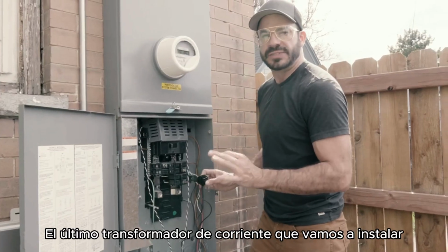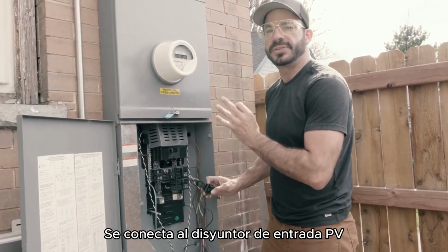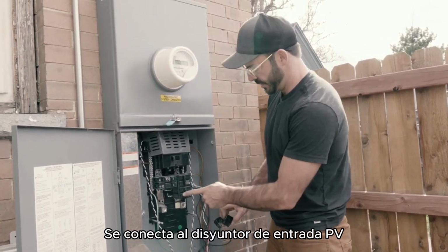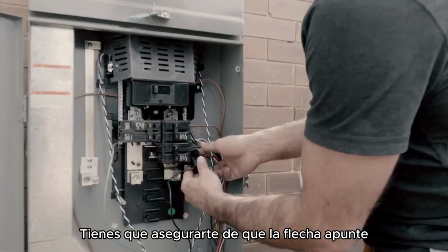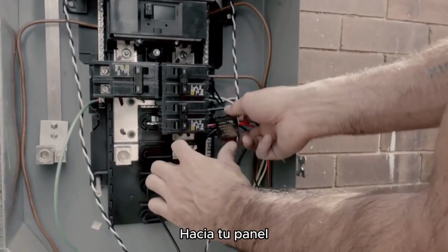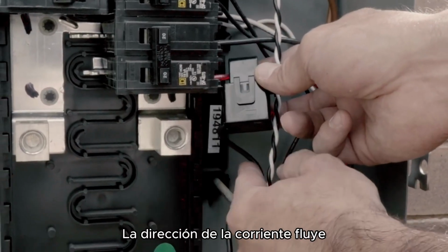The last current transformer we're going to install attaches to the PV input breaker, which is right here. It doesn't matter which of the 2 wires you connect it to, and you want to make sure that the arrow is pointing toward your panel, the direction that the current is flowing.